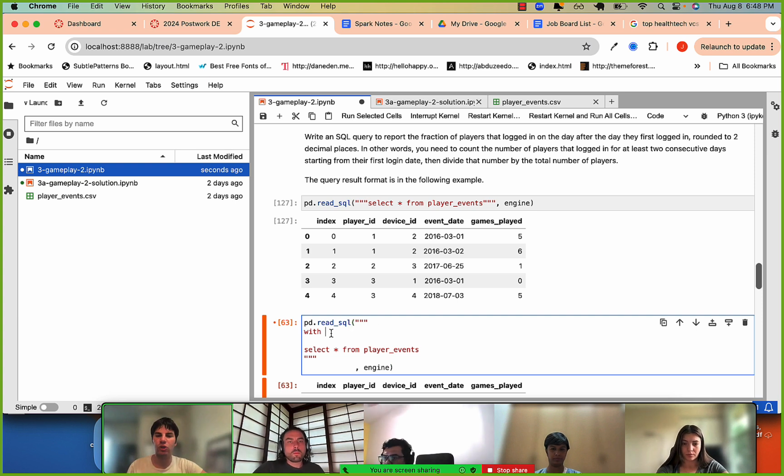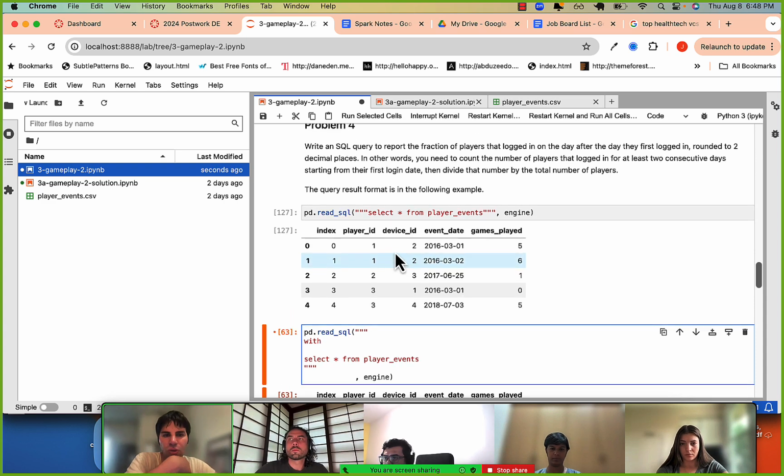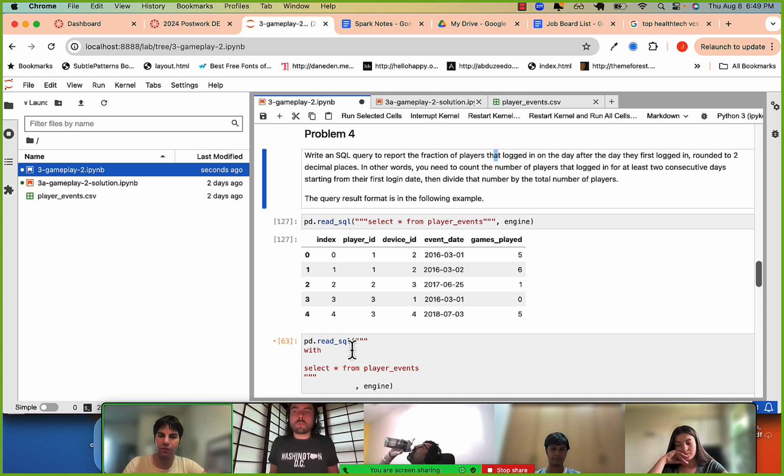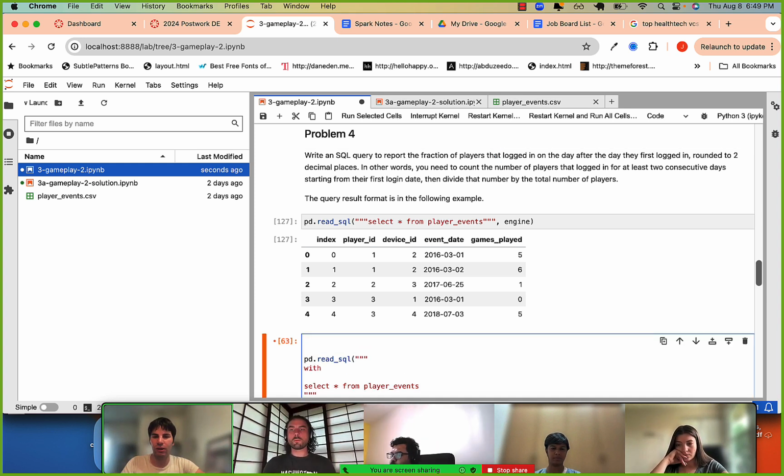It's very much the way we code SQL: transform our data first and then query it. So think about what we need. We want the first day a player logged in, and what's the next day they maybe actually logged in, so it's a few things. Let's think about it. So we'll have the first day the player logged in.